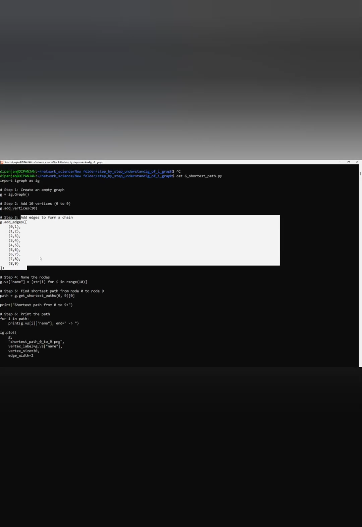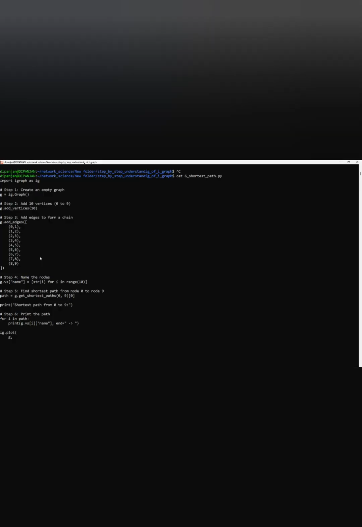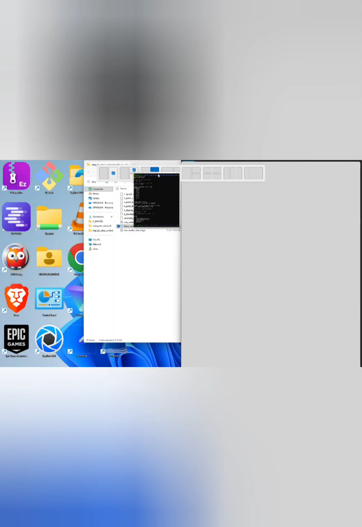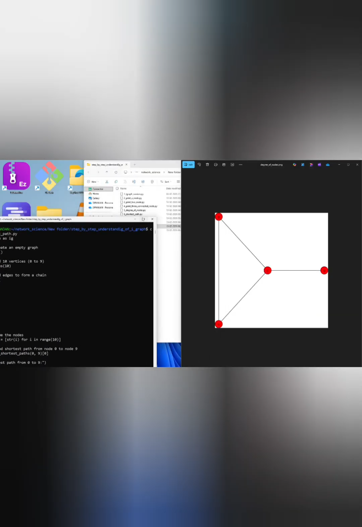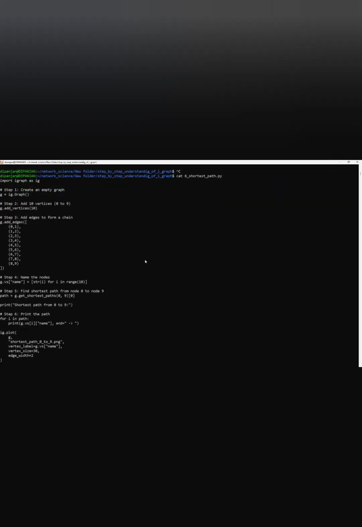Next we will see the name of the nodes. We will name each node 1 to 10.